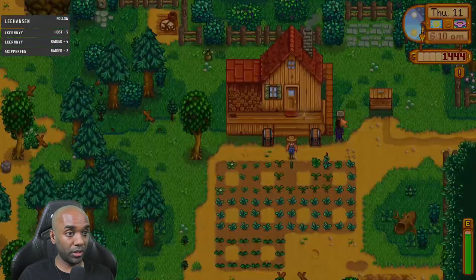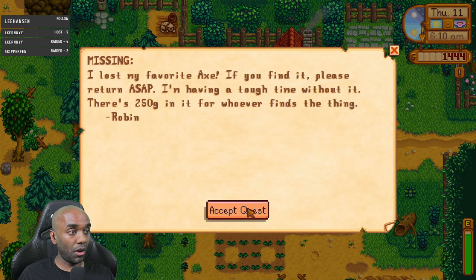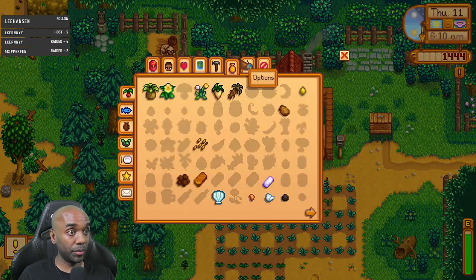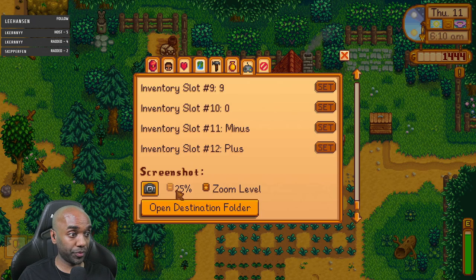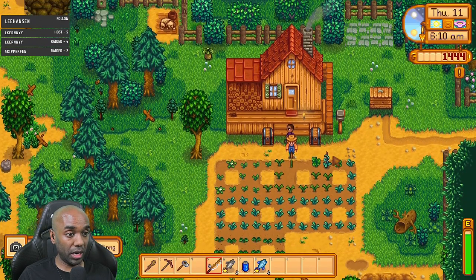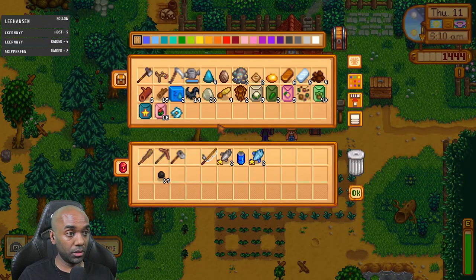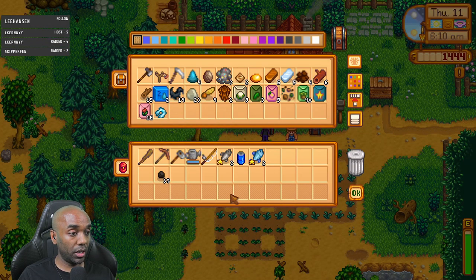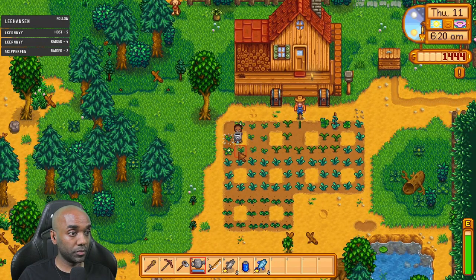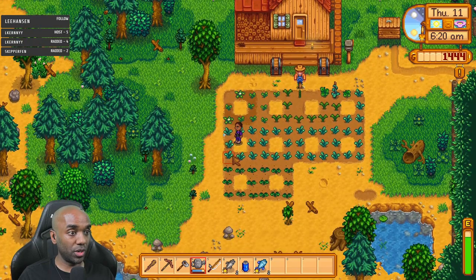Any of my crops ready yet? Nope. Robin's axe. Okay, that's 250 gold right there. Gonna do that. Let me take another screenshot of my farm. There we go. All right, yes, absolutely gonna get Robin's lost axe. Where's my watering can? There it is. And while I'm down there, I'll do some foraging. I'll check for spring onions.